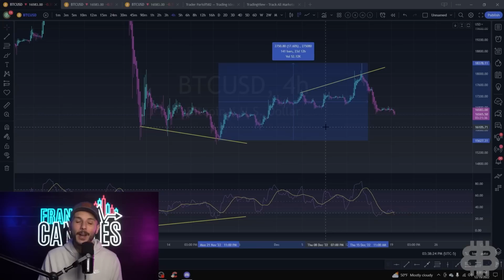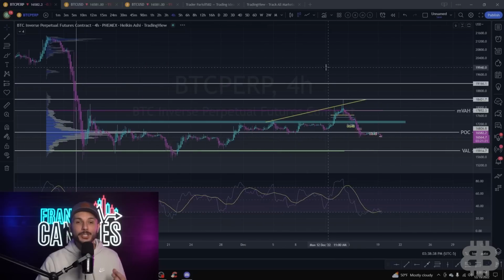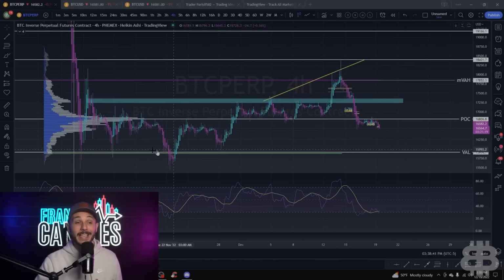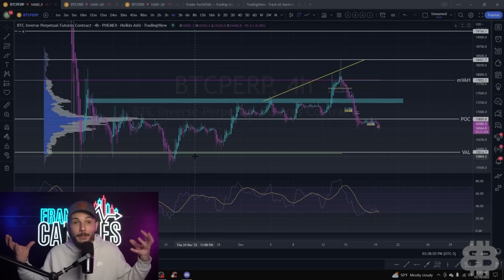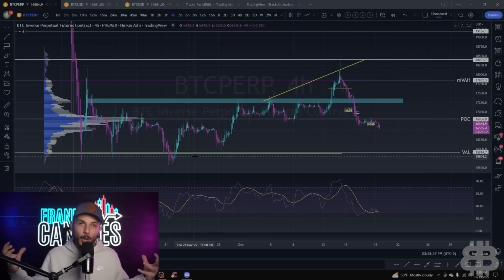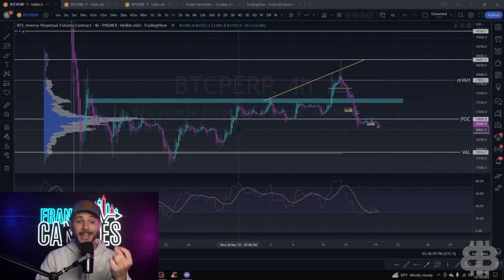You could have caught an awesome 17% move just off of looking at the divergence. Now, when you start combining these divergences with things like key levels of support and resistance, volume profile, and other indicators to add confirmation, it can make for some seriously confident trades, so you're not getting into your trade all nervous. Is it going to play out? Should I pull out? What should I do? I'm nervous. It takes the emotions out the more confirmations you can get.